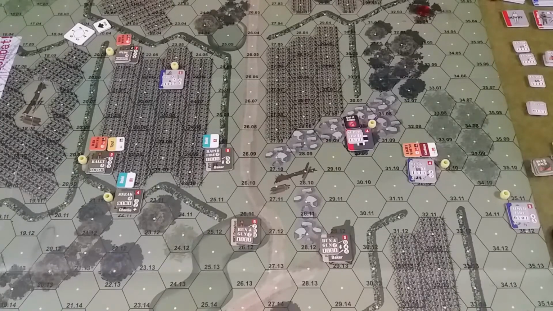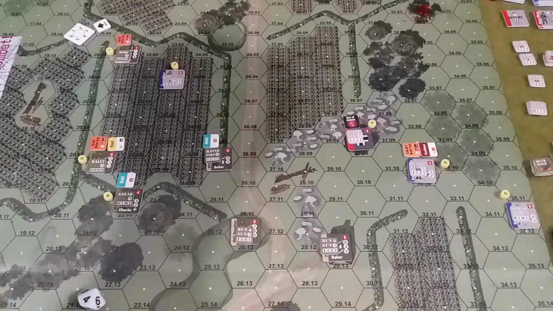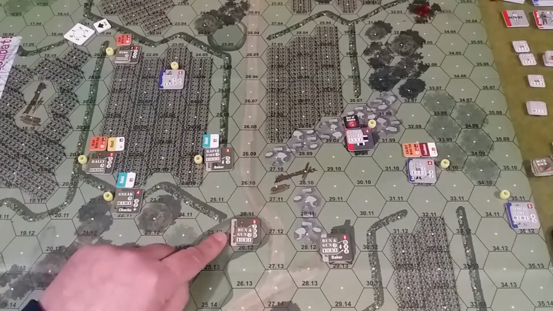Sprint in a field is a 0. So therefore we're down to a 0 through 3 for a hit. We get a 4 and miss. So he is done. We have a run and gun here.